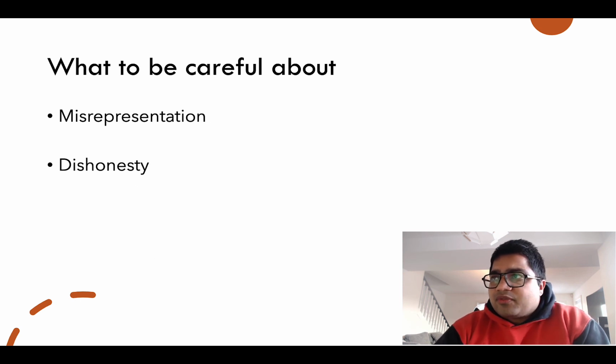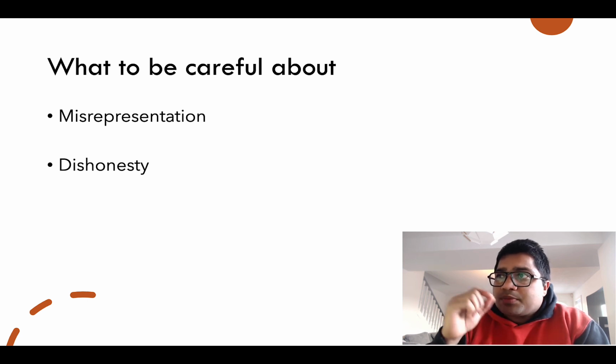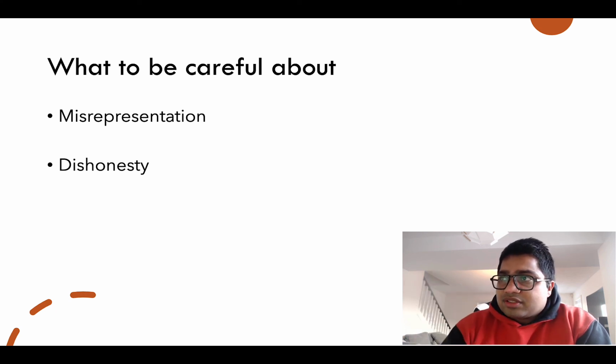You should be careful about insurance that you do not misrepresent any fact. So there is a clause in insurance called material fact misrepresentation. So if you misrepresent material facts, then the insurance company can deny your claim. And if you are dishonest, so if you have done some fraud or if you put some fraud claims, then the company can deny your claims or deny you future insurance coverage. So you have to be careful about it.